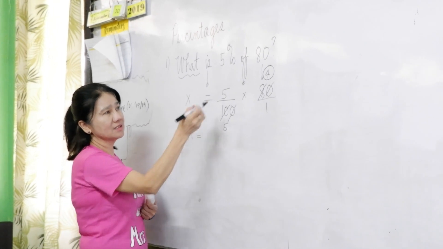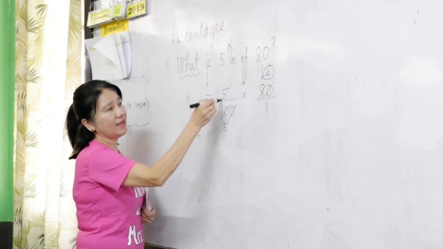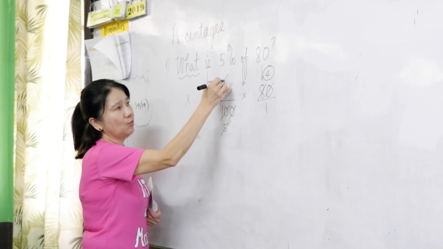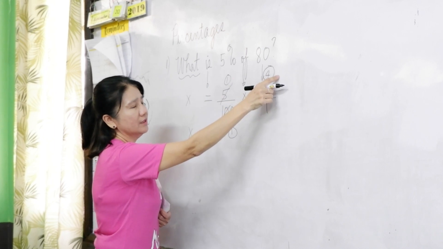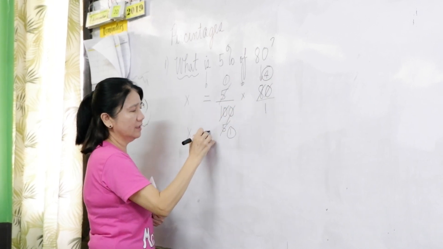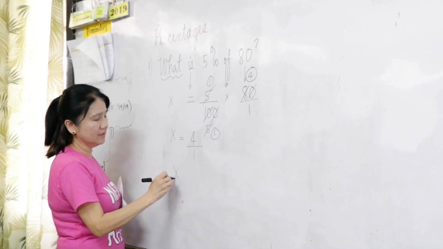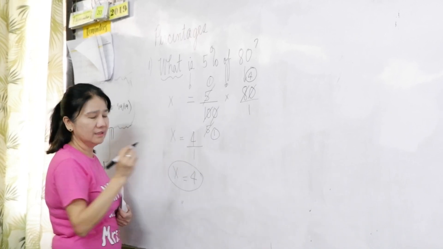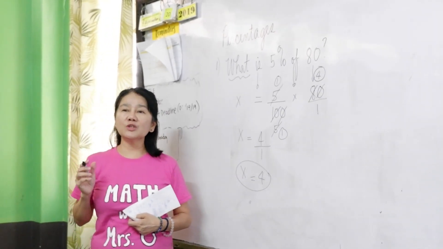Then what do we see next? 5 and 5 are still cancelable. So, we can cancel 5 and 5. So, we get 1 here and 1 here. 1 times 4 is 4 divided by 1 times 1 is 1. So, finally, X is equal to 4. Did you get it? Yes. Okay. Let's move to example.